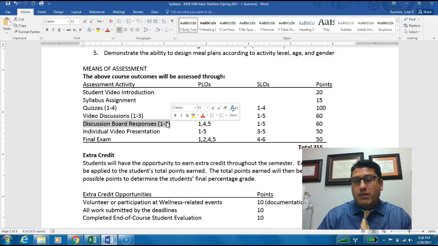There's not going to be any restrictions or guidelines. It's pretty much open form. If you want to go off and cover 5, 6, 7, 8 pages, that's fine. If you just want to say, hey, I really liked your video, I understand where you're coming from, I have had similar situations happen to me, or whatever, that's fine too. But the idea is that you watch the videos and you give yourselves a chance to interact with your classmates.